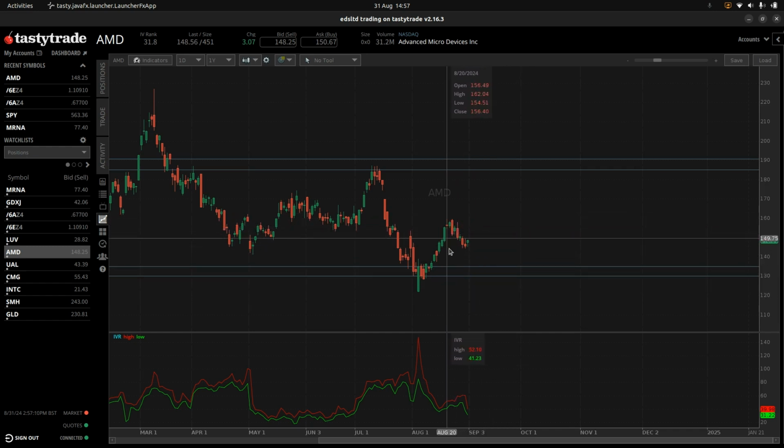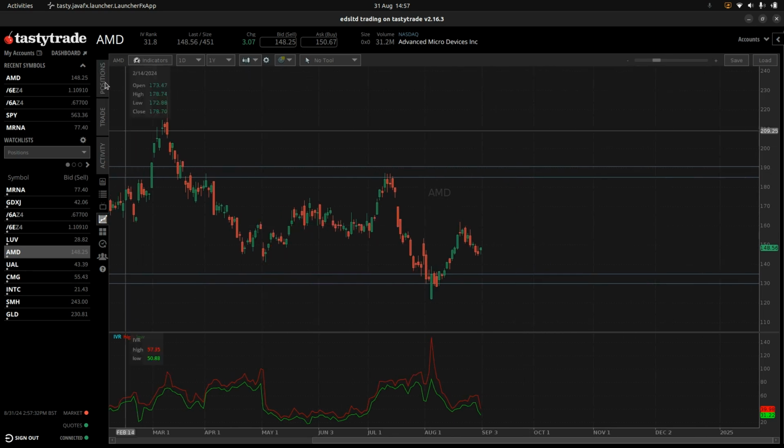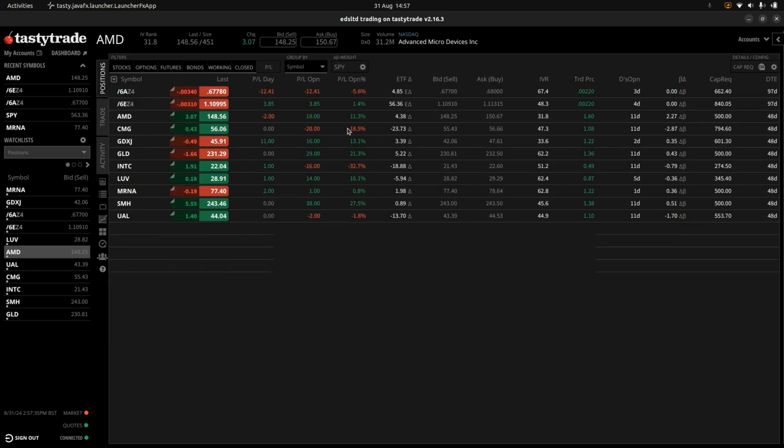Obviously, price has moved a little bit since we put the position on. We put the position on around here. Price has come down a little bit, but we're still within our range. Our strikes have not been breached. If you look at volatility here, it is coming down, which is perfect for us. That's exactly what we want to see. Again, AMD is a position where we literally do nothing and just let everything work itself out. So AMD, all good. We're not worried about that. We are up 11% on that position at the moment, and we'll probably be taking profits somewhere between 25 and 50% on that position.